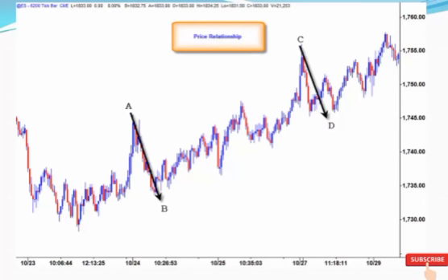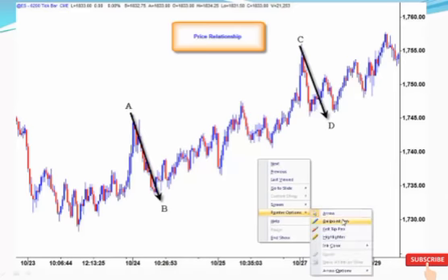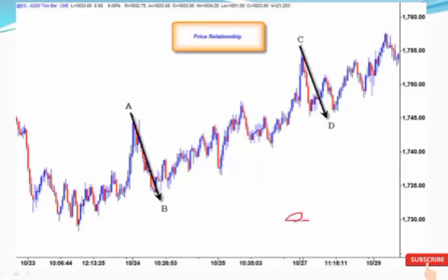Then we discussed price relationships, A to B, C to D. What is an A to B, C to D? Basically, you can see right here the A to B, C to D relationship, and this is going to hold true for what we're doing today. Many times you'll see the A to B and the C to D have an equal type of swing. So when the market goes 10 points here and retraces 10 points, a lot of times you'll find a support type of area. And that's exactly what that is.